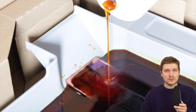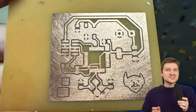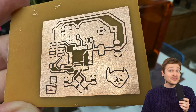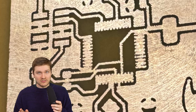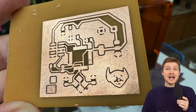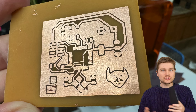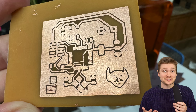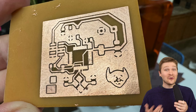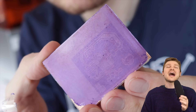After scrubbing off all the unexposed film and putting it in the acid bath, it was very clear I had overexposed it with six passes. A lot of the traces came out okay, but all of the 0.5 millimeter pitch pins on the microcontroller didn't resolve - they were all shorted together. I think there was just too much UV bleed between the pads. Also, this was literally the same roll of film from 2019, so being old probably contributed too.